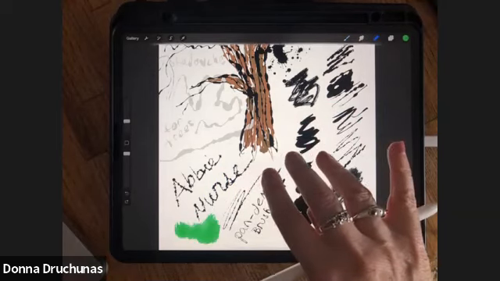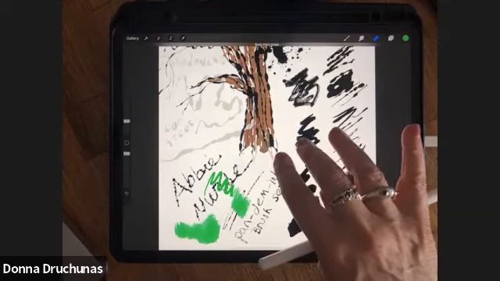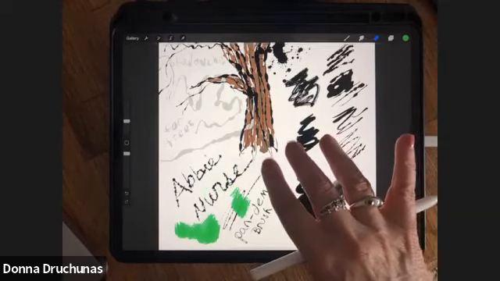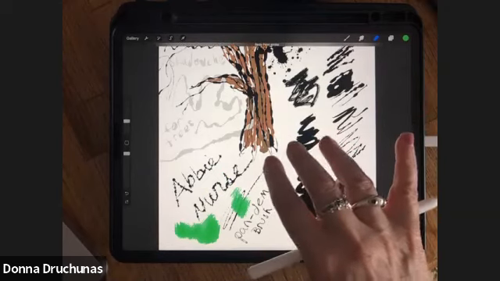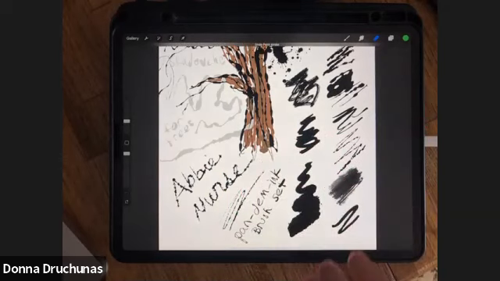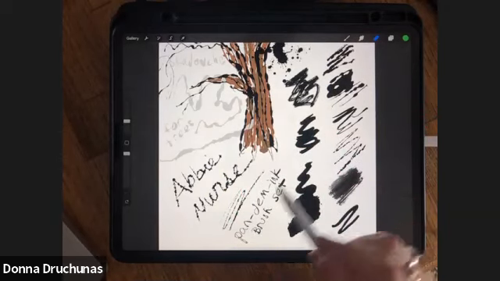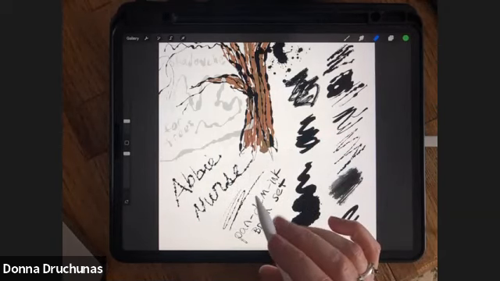If you tap with three fingers, it's redo. So if you've ever watched videos of people doing classes in Procreate, you probably notice stuff appearing and disappearing as they're drawing, because once you start working in Procreate, you start to do that undo a lot.